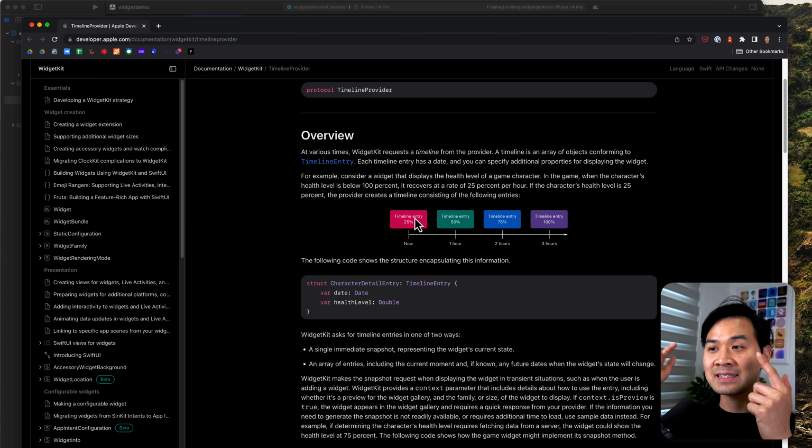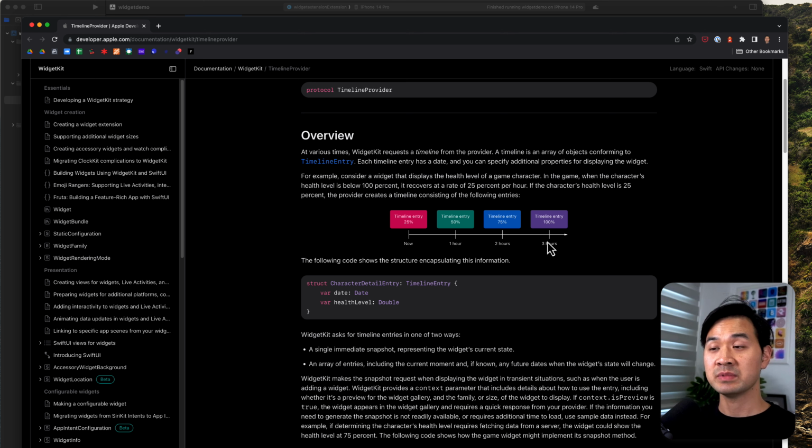When the widget asks the timeline provider for data, it actually doesn't just request the snapshot for right now, but it asks for a snapshot from now into the foreseeable future. So your provider might specify snapshots for right now, an hour later, 2 hours later, 3 hours later, so 4 snapshots in total, and it gives it all to the widget right away.